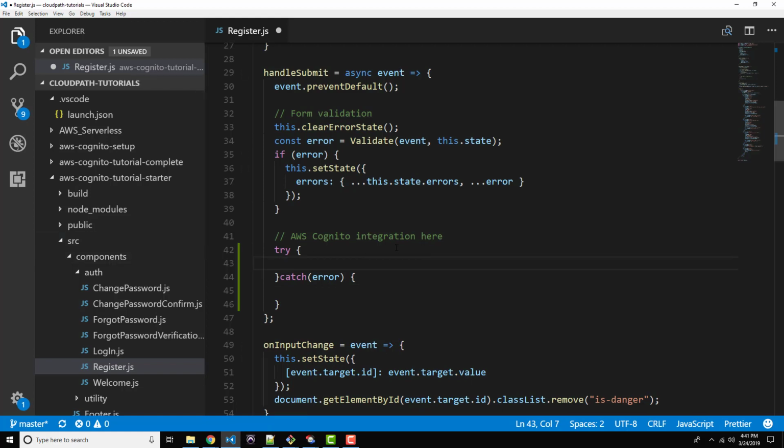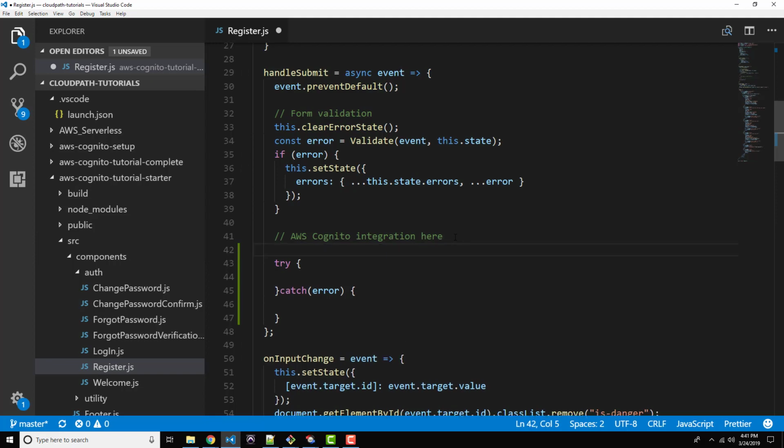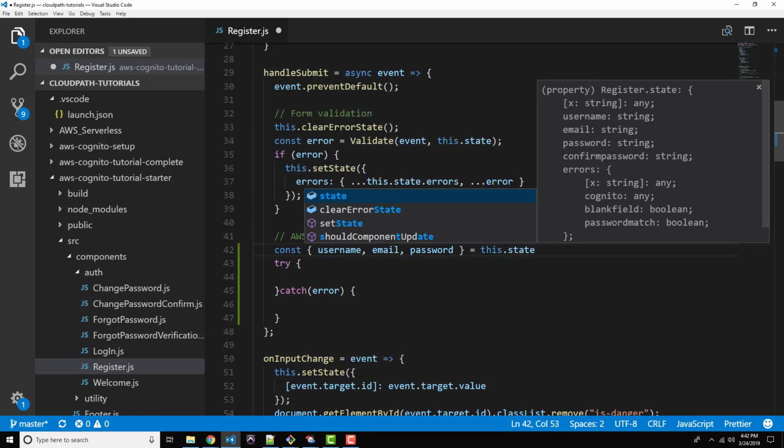Actually, before we do that, what we want to do is extract some of the state objects. We can also use destructuring syntax here to pull out the various things that we want to pass in to our method, such as username, email, and password. So let's do username, email, and password, and that is going to come from this.state.